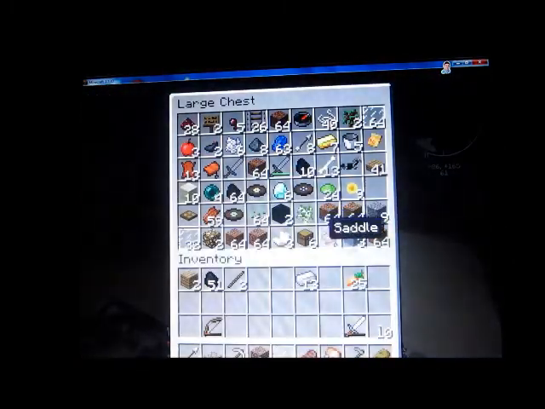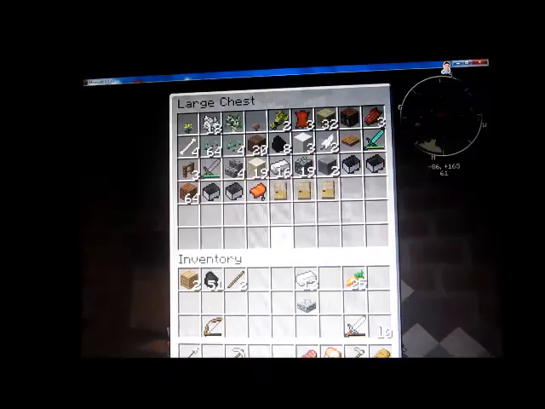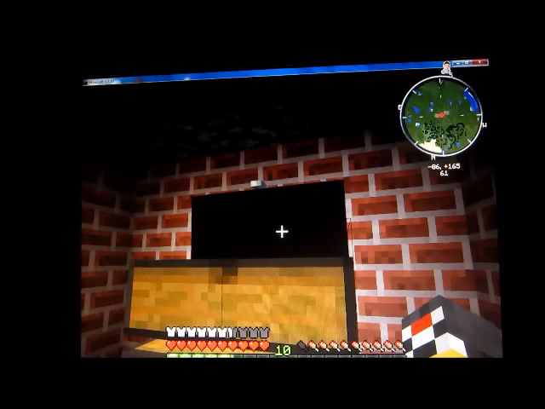Nothing more. There! Now there's a cobblestone slab in there. Boom. Okay, the dirt actually has to go in here. Here, let's put that. Okay.